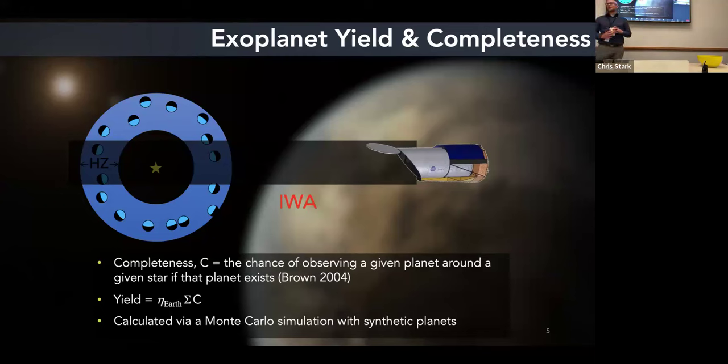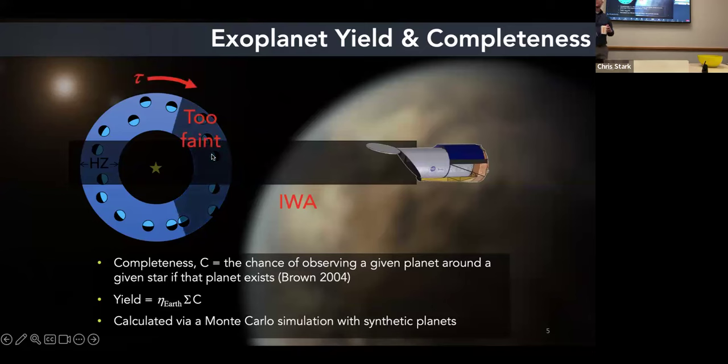We illuminate them with starlight and we calculate their exposure times. Some fraction of that synthetic cloud, as I've shown here, is behind the inner working angle of the coronagraph and difficult to observe. Another fraction is in crescent phase from our vantage point and difficult to detect within a reasonable exposure time tau. The fraction that remains is the probability of detecting that type of planet around that star during this observation, if it exists. The yield of this observation is then simply the completeness times the probability that the planet actually does exist, which in this case is 8/3.